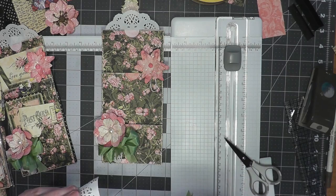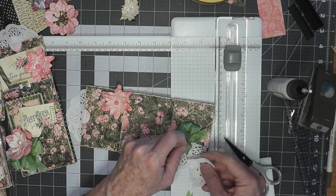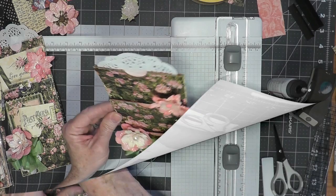So I've taken the other half of the little doily, and I've also folded it into a cone shape, and I'm going to lift up that bow, and I'm going to glue this one in on top of the other, kind of offset just a little bit. I want it to have some depth to it, so I want it to be more layers than just the one. So you do see just a bit of that under there. You've got your bow and you've got your flower. But we'll be adding some more things later, and we'll show you that later.